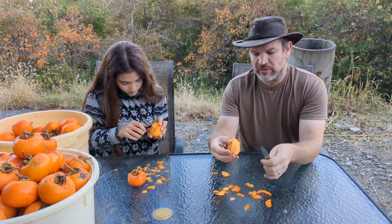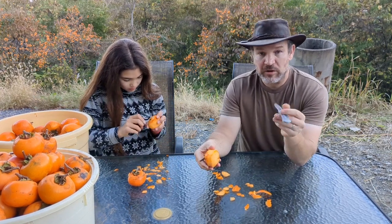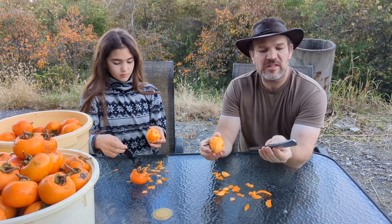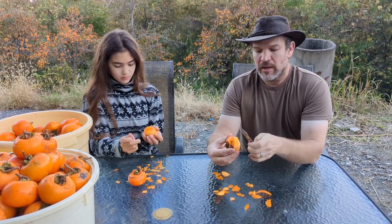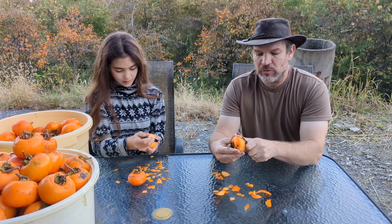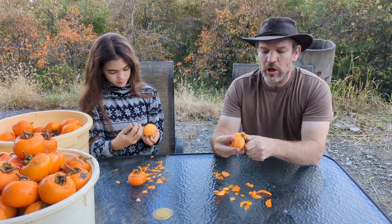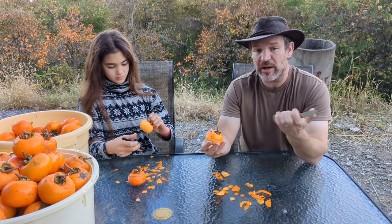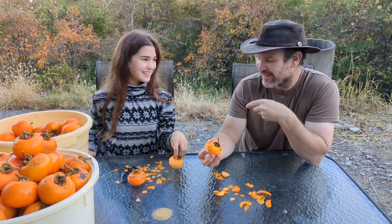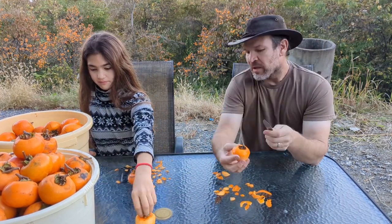One thing you'll find is your knife matters a lot. This is a fairly narrow little pruning knife — a little Sandvik pruning knife. Holding this after working on a few hundred in an evening, your hand really starts to hurt. If you use a carbon blade — I've got a beautiful knife with a round handle — and there you go, Yuki got it peeled. She beat me because she wasn't talking. Go ahead and set it over here, and we'll get started on another one.